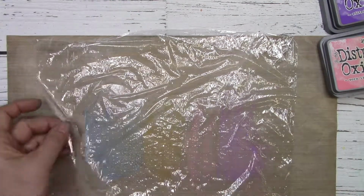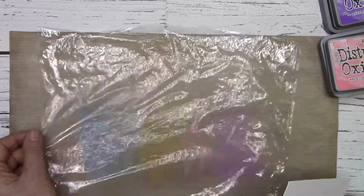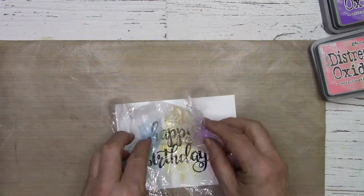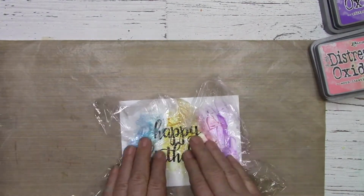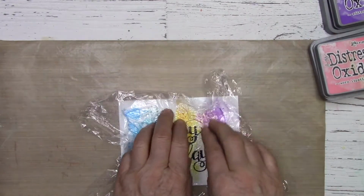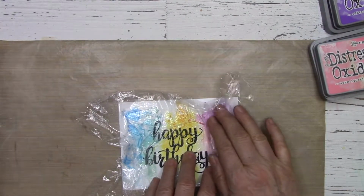I don't use too much water so that my colors don't get diluted. I want them to be nice and vibrant on my background. Here's the fun part. I carefully place my Saran wrap onto the card and start moving my colors around. This technique really is no fail. You just keep pushing and moving those colors until you're happy with the outcome.